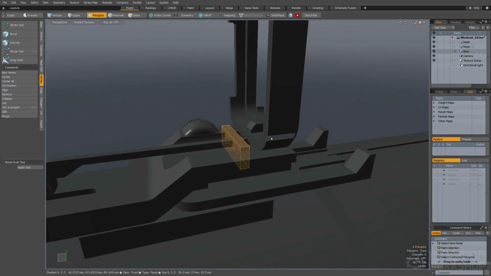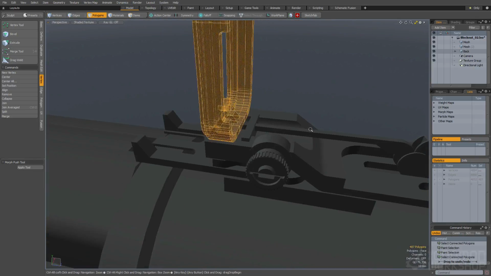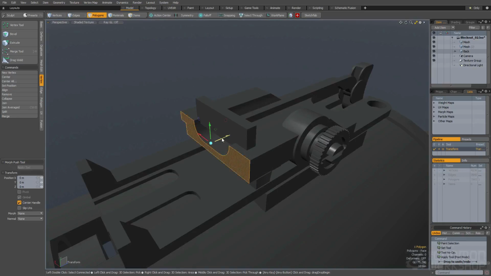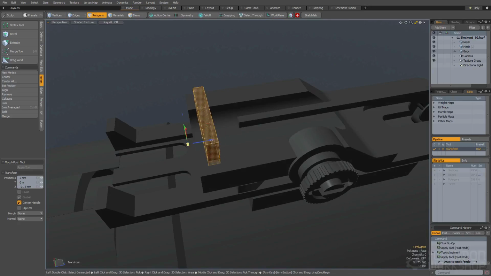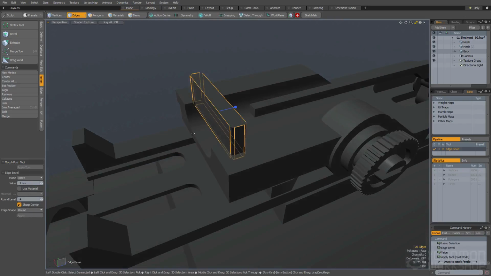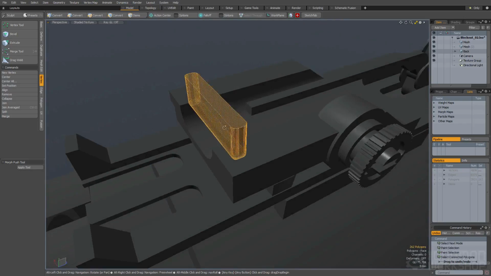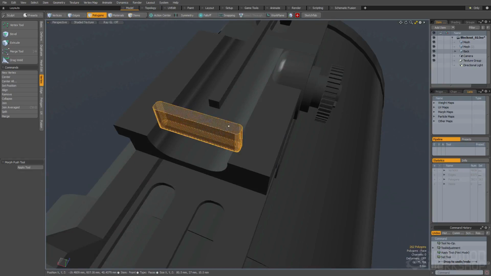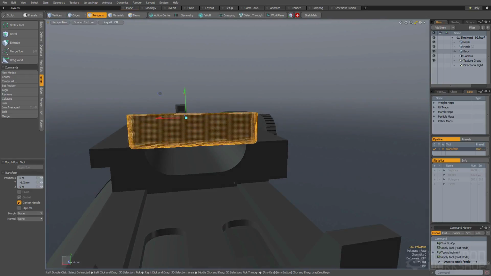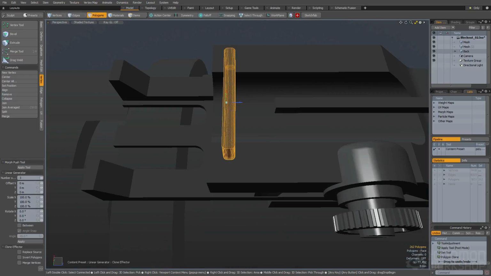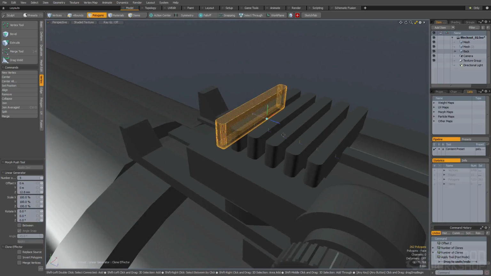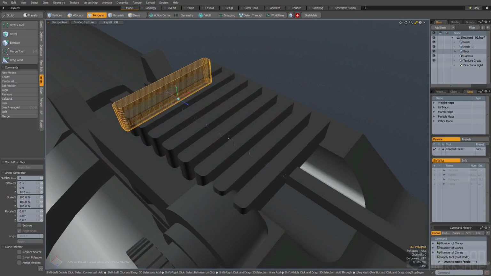So for example, let's see, I can take this one here, just gonna hide it, move this forward a bit, convert all of it to edges and just like this. Make this one a bit softer. And I'm going to turn on the clone tool. Just increase the number of pieces like this.